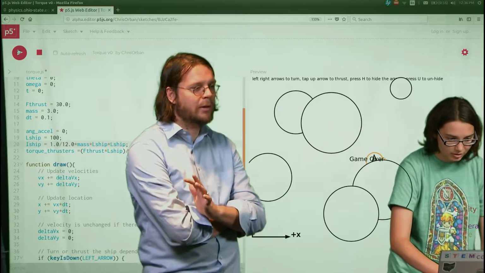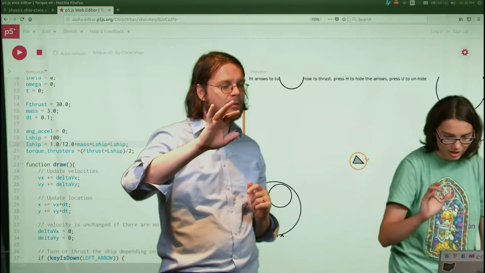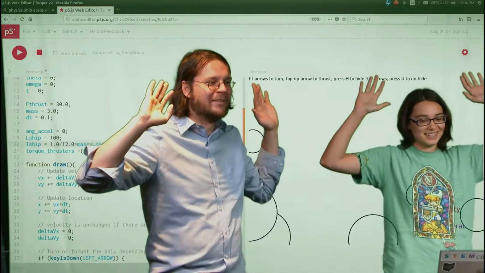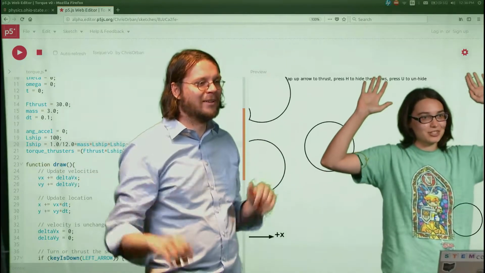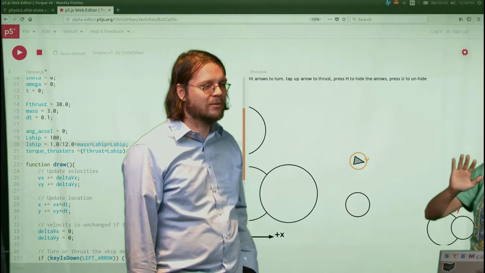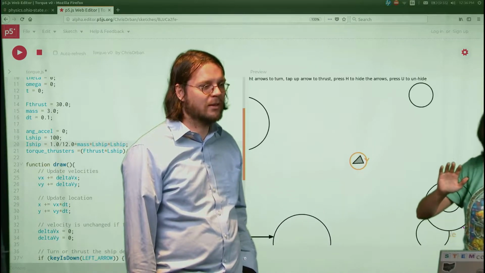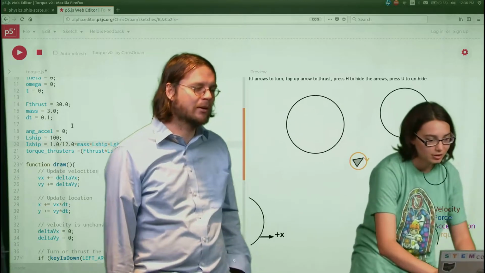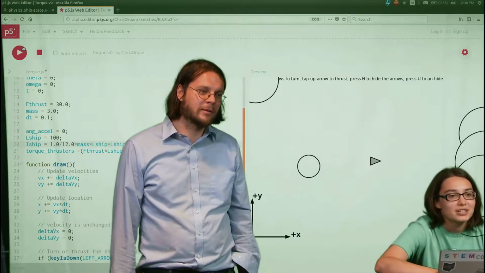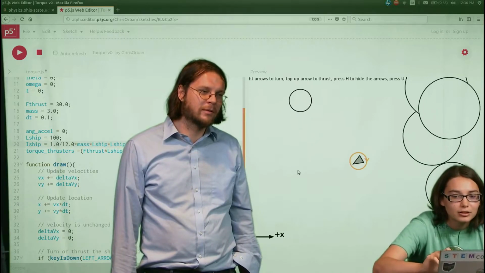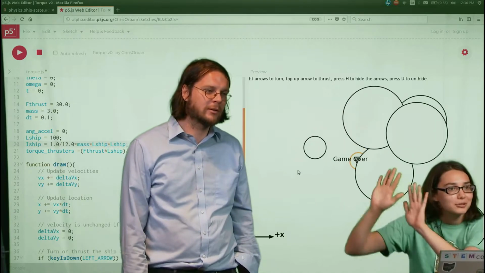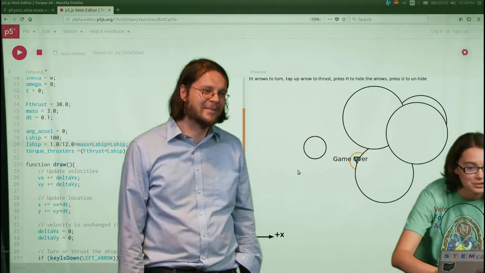So go ahead and hit play and just tap on the left arrow, and then raise your hands to show that you're not doing anything. Oh, wait, I should move so you can actually see. But it just keeps going faster and faster. Go ahead and try it again. Show him what it looks like. I'll try and stand out of the way this time. There you go. So we're not touching it at all, but it goes faster and faster and faster until game over.